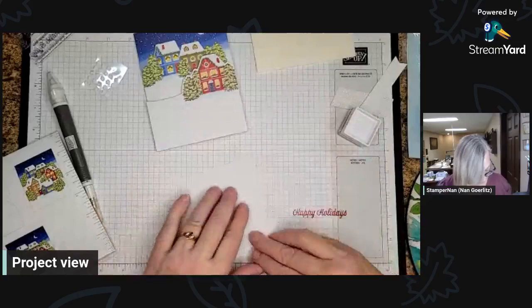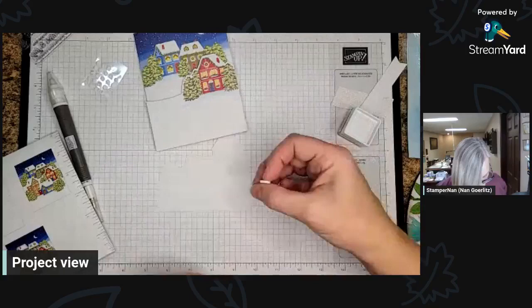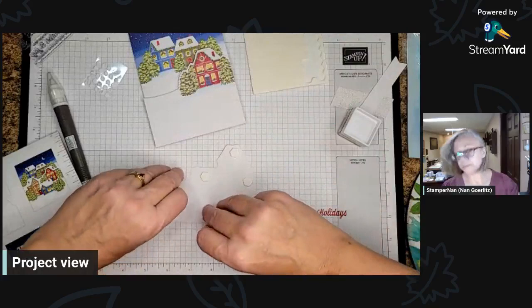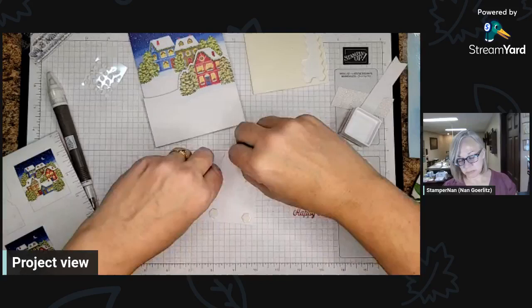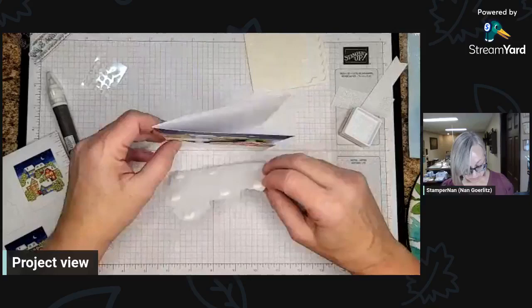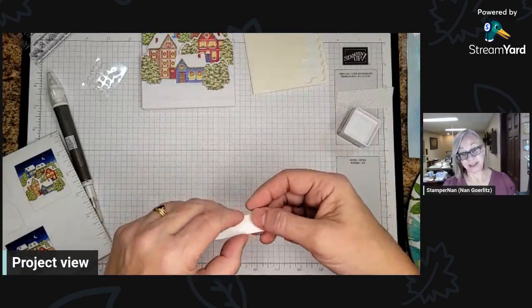We have this other piece — I do love this little house too, pretty cute. Quite a few dimensionals on this guy as well. I was hoping they wouldn't hit each other if I put them exactly where they said, because I don't like to double-stack my dimensionals. The only thing that's puffed up on these cards — there are no gems or anything with way too many legs! Snakes have no legs, I will agree. The way too many legs is the thing that freaks me out the most — snakes slither and I'm not a fan either, but those way too many legs — no, no, no.